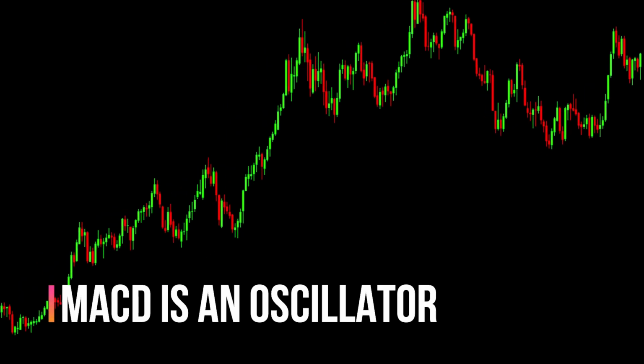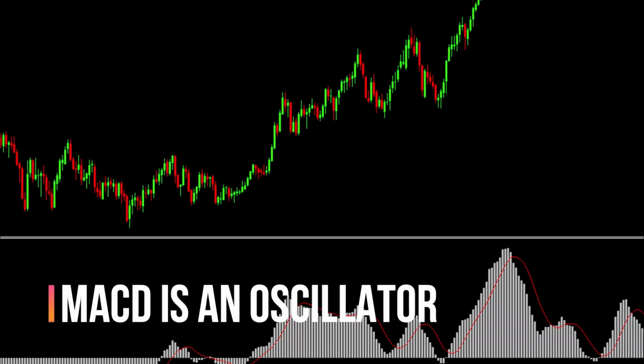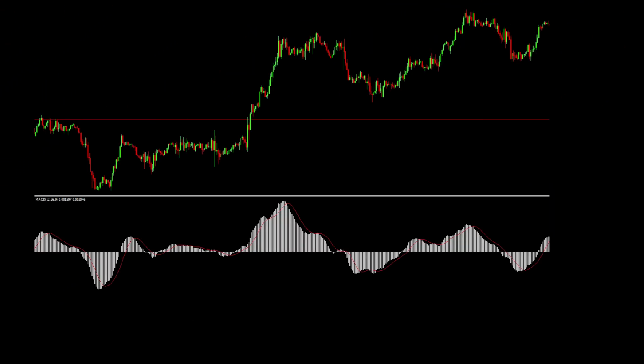The MACD is an oscillator, although it is often referred to as a trend indicator, or even a trend oscillator. This happens because the MACD is based on the averages superimposed directly on the chart. These moving averages are not visible on the chart with the MACD. Only their readings are taken. The MACD itself is displayed in a separate window under the chart, and looks like a histogram with an auxiliary line. The histogram shows the degree of divergence between two moving averages.